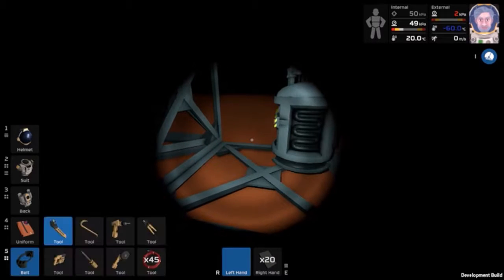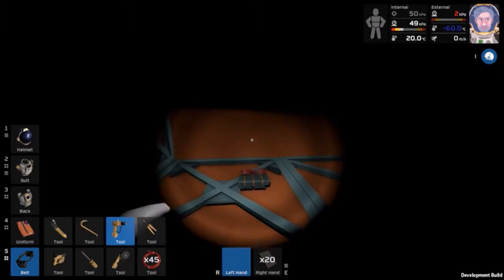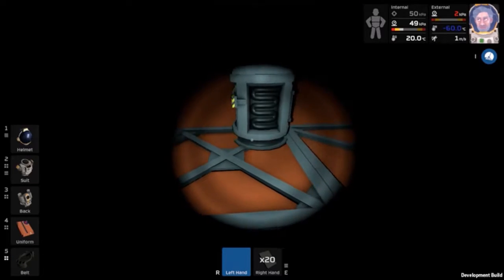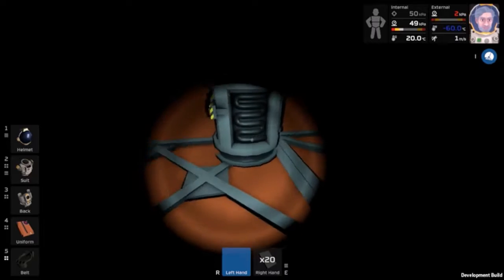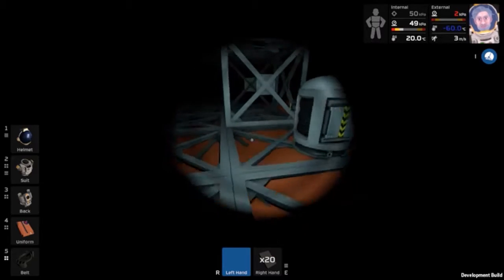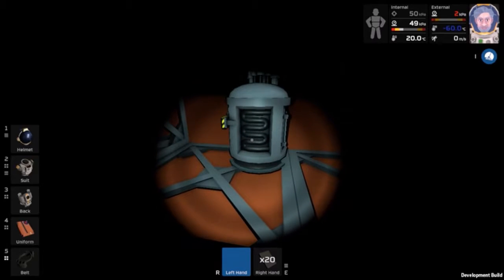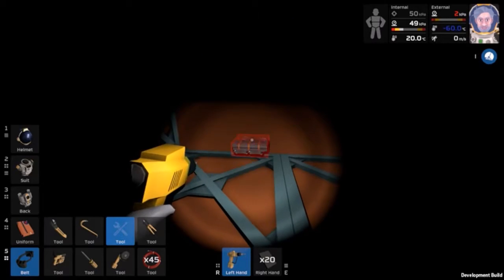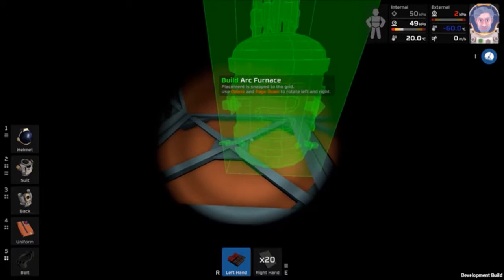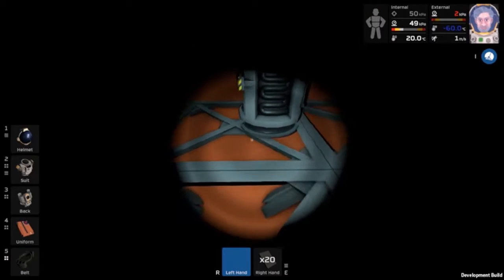I put that in the wrong spot. Wait, did I? No, that's where I usually have it, I think. Wait, what? No, it's not. Is it? I don't know if that's where I usually have it. I've already forgot. I'm gonna move it to where I think I would put it. This looks like a spot that I would put it at.